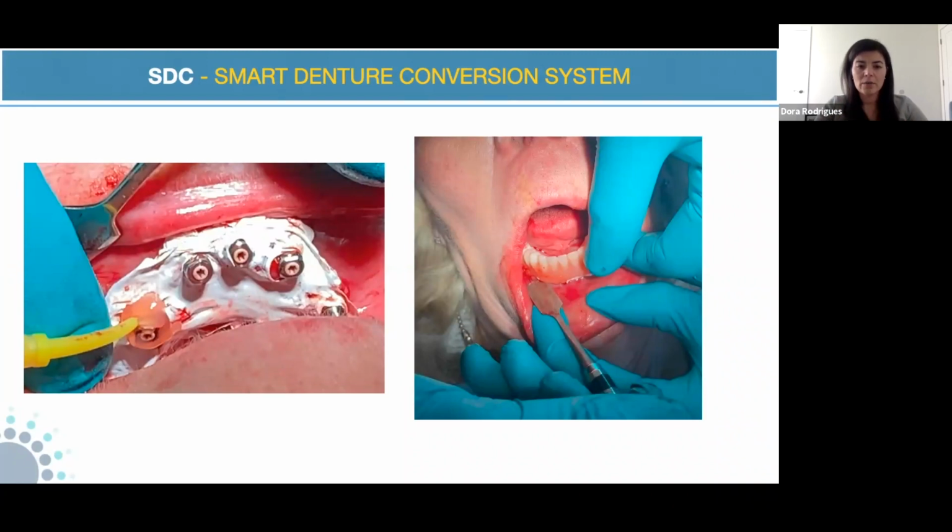I like to use Teflon tape, and this Teflon tape is like 2 inches wide, so we can stretch it, make holes, and make sure that they protect all the sutures. Every once in a while you might pull a suture or two, but there's no acrylic going anywhere you don't want it. And basically you just inject acrylic all around your cylinders, and on the denture you seat it.